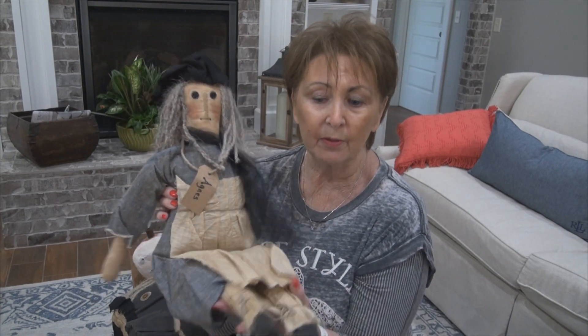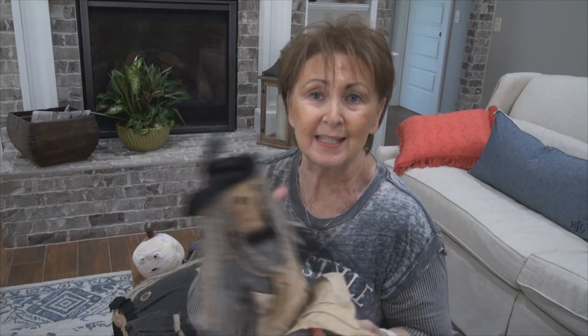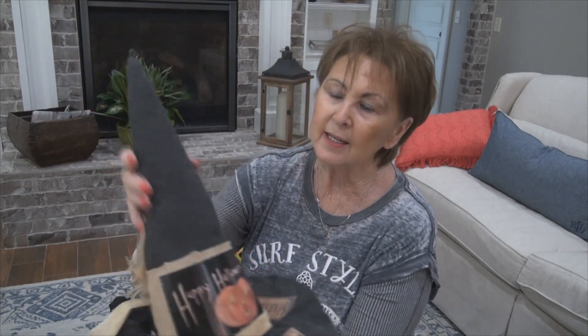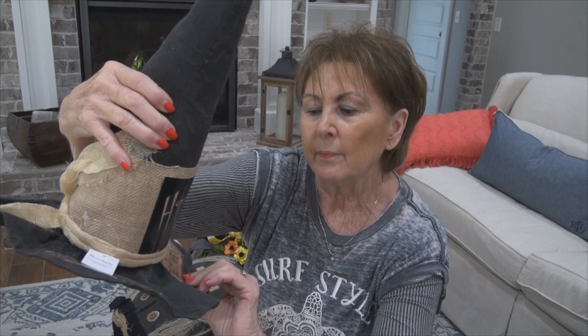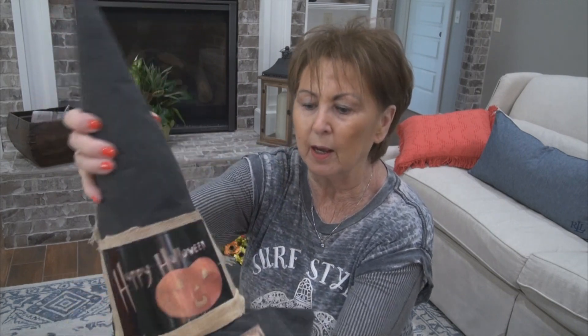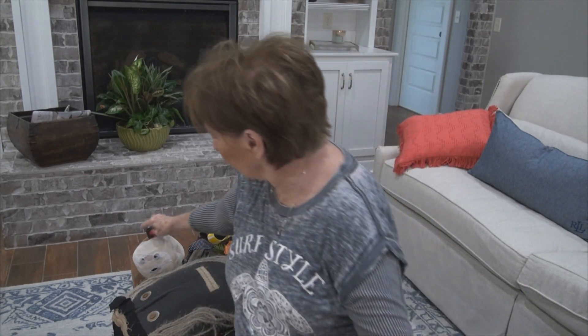Remember, the coupon code 'Halloween' gets you 40% off this decoration — it only works for the six Halloween items I'm showing today. This next item is a little primitive Halloween hat. It's a faded black cloth, stuffed pretty well, and it's not hollow — it's made to sit on a tabletop. It has burlap trim and paper labels sewn on that say 'frost on the pumpkins,' 'All Hallows' Eve,' and 'harvest time.' The SKU number is 90097.